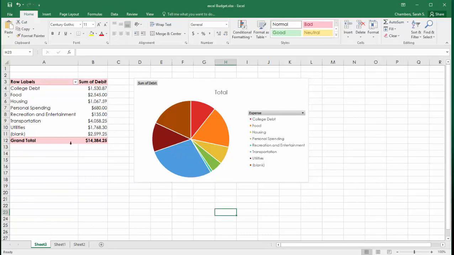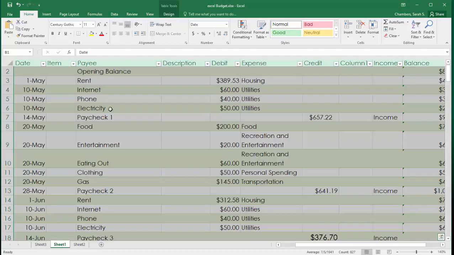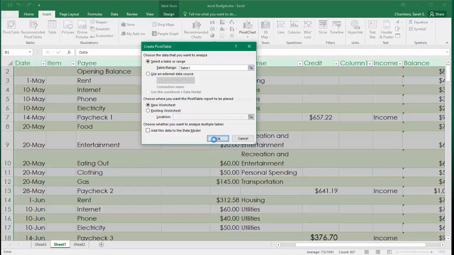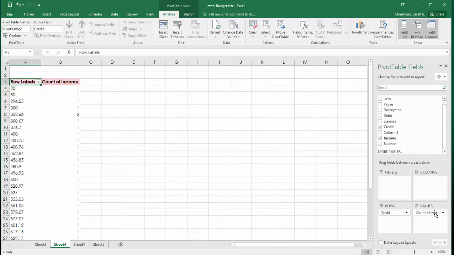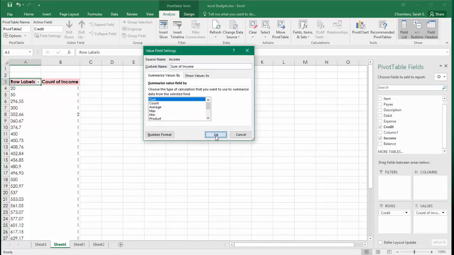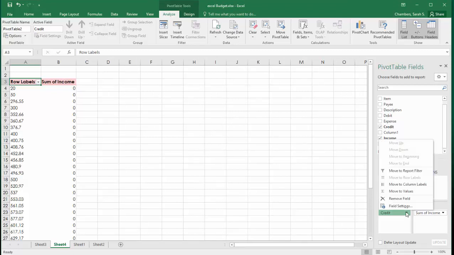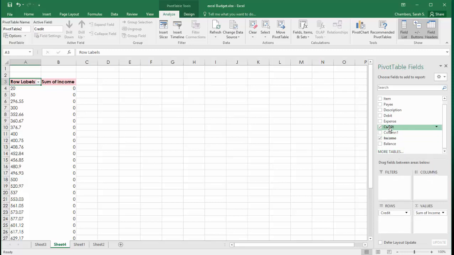And then I could go back to my checkbook, and do another insert, another pivot table. Maybe this time I want to do my credit and my income. And again, I don't want the count. I want the sum. I want to know how much I made. I know why, I reversed these.